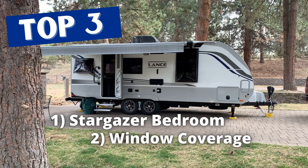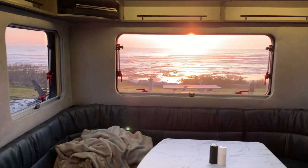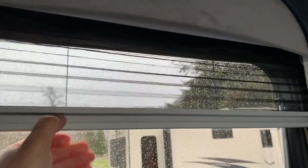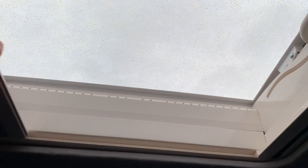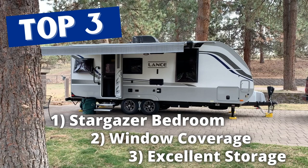We love the bedroom, period. Second thing we love: the windows. This travel trailer has so much outside that comes in via the windows — in the bedroom, the dinette, and the kitchen. The coverage is fantastic, the quality with double-paned windows is amazing. We love the way they flip out, the blinds and screens, and the high-clearance roof vents. All the window coverage is by far one of the things we love most.